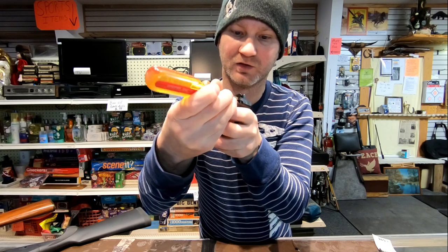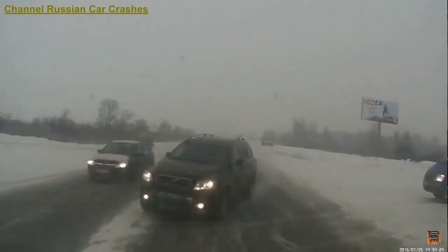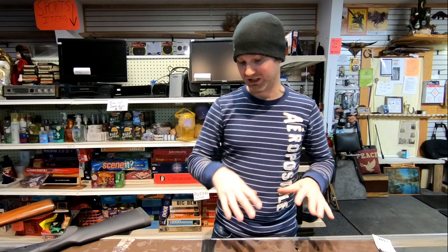So if this bar were to scoot forward, for whatever reason, say I harpoon the barrel into something at just the right velocity, or let's say the Mossberg's in my trunk, pointed forward, and I get into a head-on collision with another car, my Mossberg very well could discharge. It could send a shotgun shell right through the front of the car. And you need to be aware of the different systems and how they work.